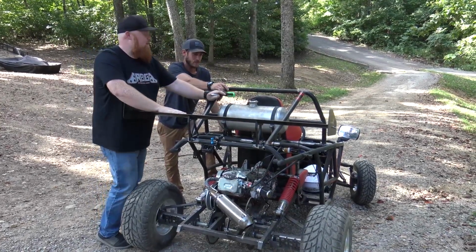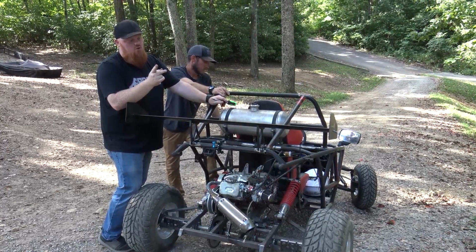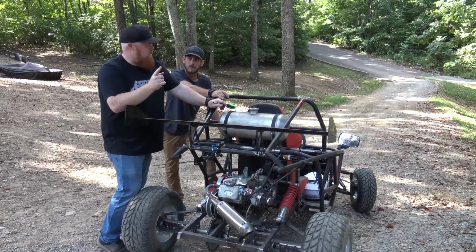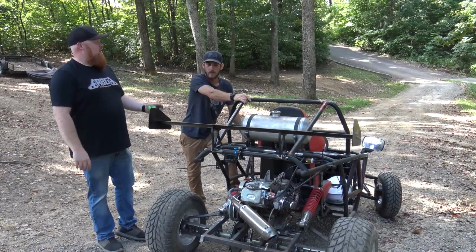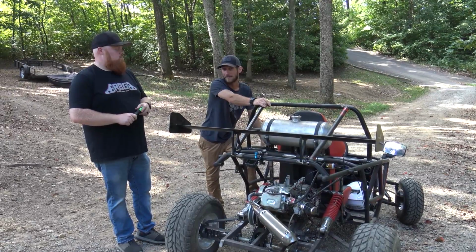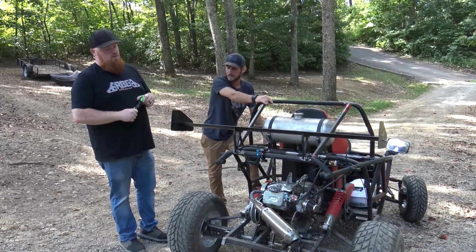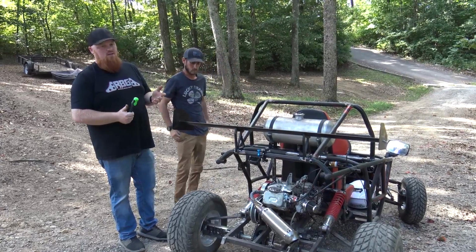She's done, and we're about to take it for a rip. We're going to do a top speed run. We're going to do a couple rips around the back track and take it to the school and get some good drone footage. I think on top speed it'll do around 55. I haven't heard of that, so I have no idea. Well, it's geared at 7,000 RPMs. I think it's supposed to hit 65. I think, but I can't remember.